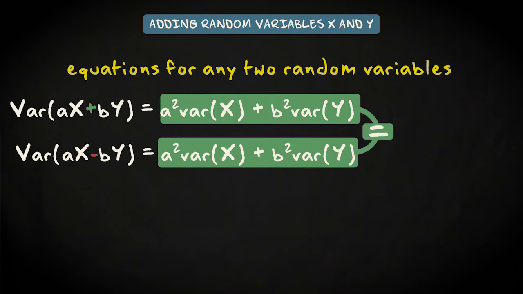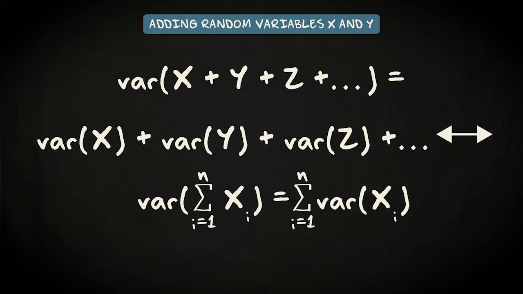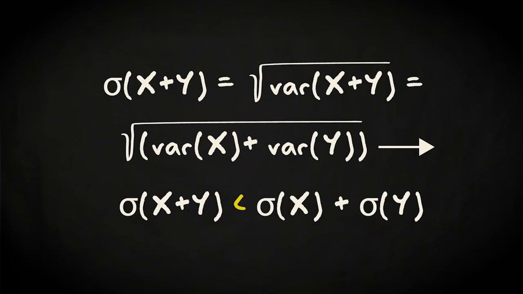So in this case, it doesn't matter anymore whether you add or subtract variables. The resulting variance is always the sum of the separate variances. And you can moreover generalize the equation to any sum of random variables. Another noteworthy aspect is that the standard deviation of the resulting sum of random variables is always smaller than the sum of the standard deviations for the separate random variables. It makes sense. Some variability will cancel out when random variables are combined.